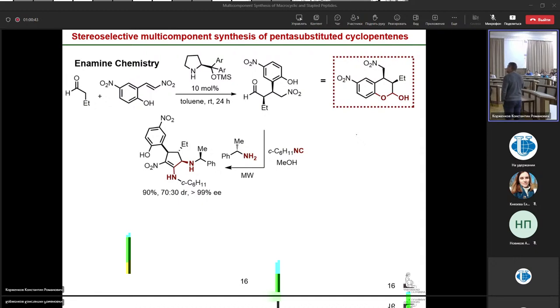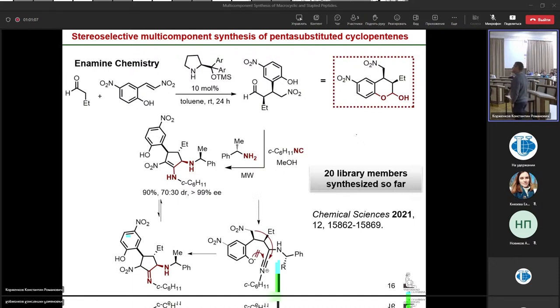Here we can use methanol, and actually this is not a one-pot, so here I want to insist we have to use toluene as the solvent, and then we have to concentrate and, without any isolation, then put methanol and do the second step. But this, for example, cannot be considered a one-pot reaction. This is a multi-component reaction, but the organocatalysis works and the second step is not forming. So this is what is happening.